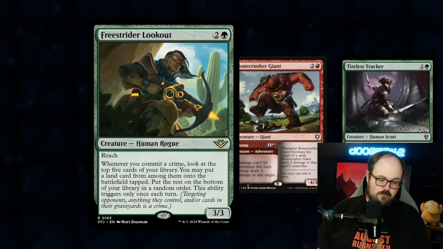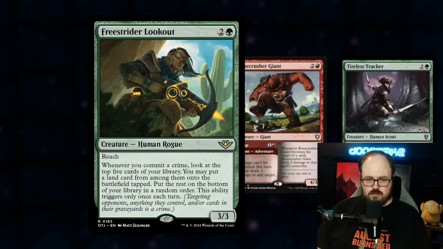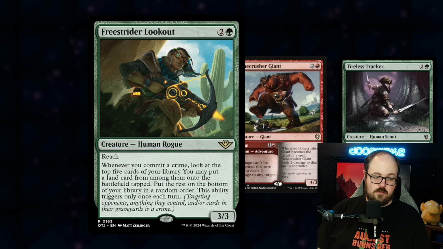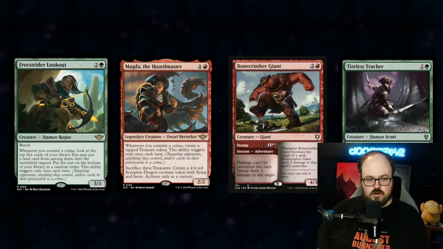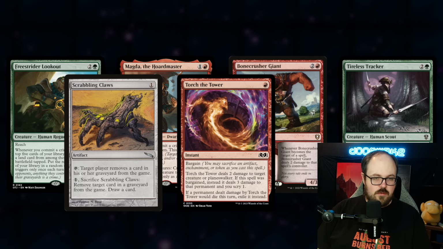And then Freestrider Lookout, 3-3 reach for 3. Whenever you commit a crime, look at the top 5 cards of your library, put a land from among them onto the battlefield tapped, rest on the bottom. Again, it only triggers once each turn, but you can kind of circumvent that by triggering it on your turn and your opponent's turn.